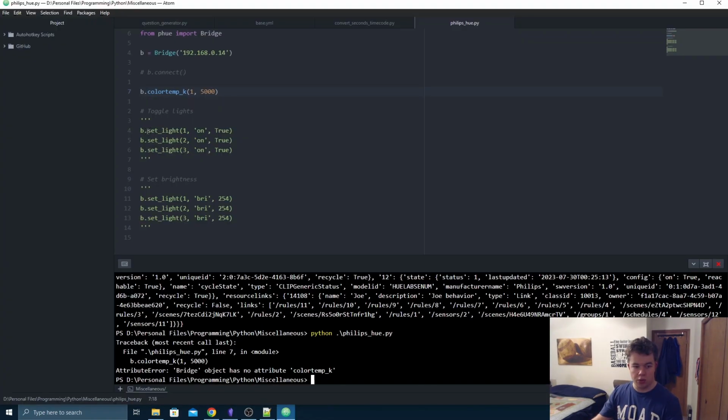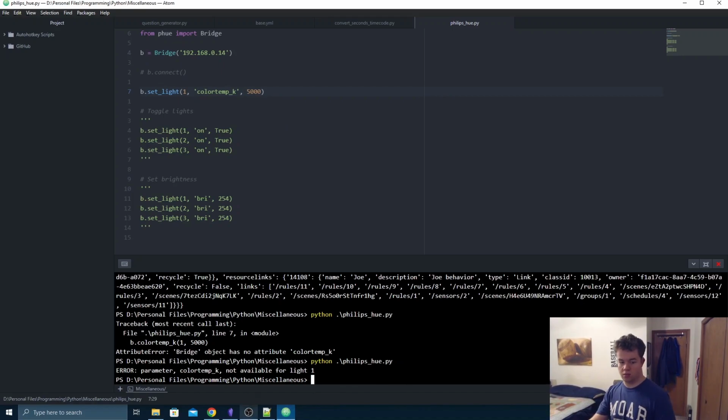Actually, we could probably use the set light right here rather than saying color temp K. You can probably use b.setLight, and then for lamp 1, what we're setting is in fact color temp K, and then 5K. That might be how you do it.